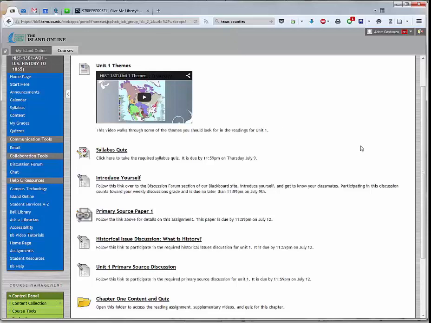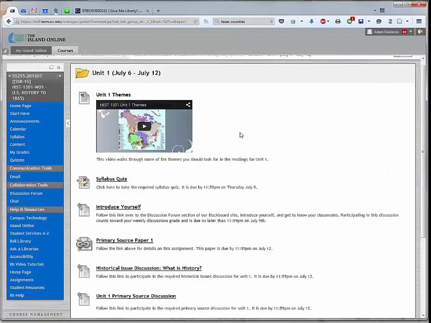So we mentioned that there's a couple of special things for Unit 1. One of those is the syllabus quiz. Due by Thursday, this first Thursday of the course. The syllabus quiz is a quiz about the syllabus. It should be super easy. This is a good way to get an easy 100 into your quiz average, and it also makes sure that you've looked through the syllabus and that you've seen all of the policies and all of the information that's relevant for this class.